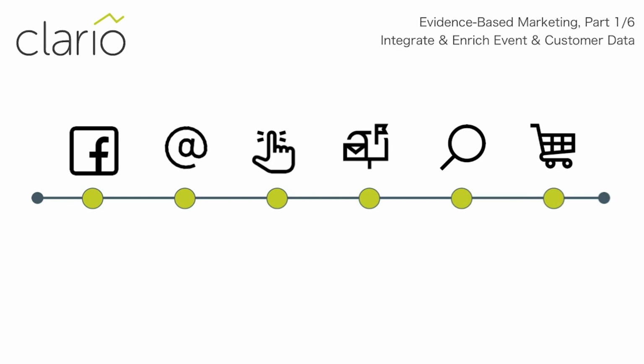There are really 2 types of data you want to collect from these events as they occur. The first is an exact or close approximation of the time of occurrence, a timestamp, you might say, and the second is a set of metadata that will allow you to do a lot of powerful analytics later on. Because this is an e-commerce purchase, we do have a lot of exact timestamps. Perhaps the only exception is the direct mail. Many times direct mail is an approximate in-home date, and so we will have an approximate timestamp representing when that consumer was actually presented with the impression of the direct mail piece.